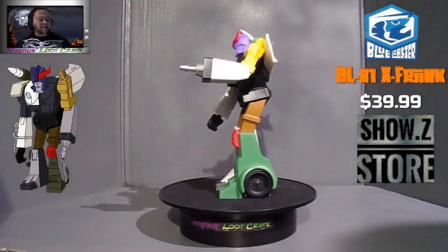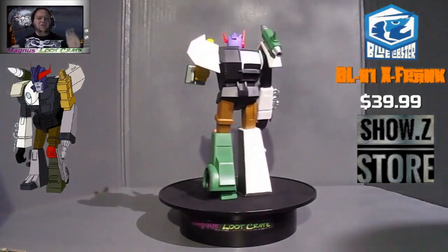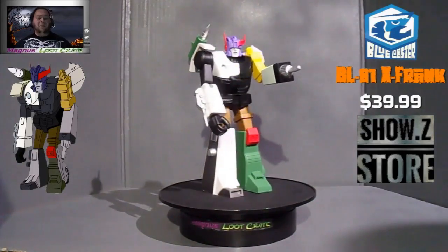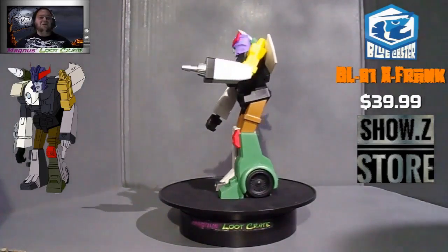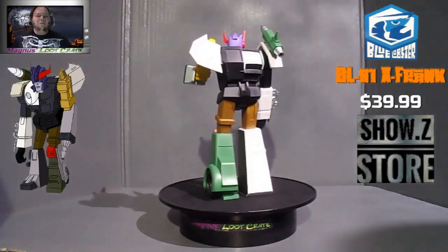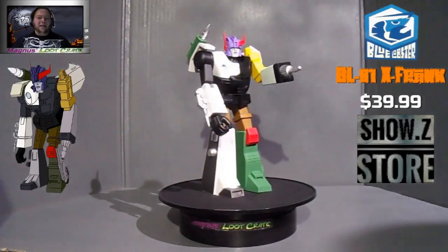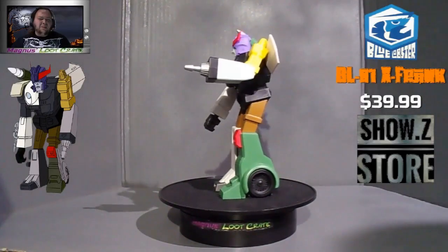But as you could probably tell, he's not too horribly posable, but he's kind of posable. You can move his elbows up and down. You can move his arms up and down. The door on the one side kind of hinders that one arm. But otherwise, it's not a bad little figure. It'd be a perfect prop for a display. You could probably put him in the background as a, yeah, we've still got this thing, he's off in the background kind of thing. But for what I paid for him, he's not really that bad of a figure. Like I said, he's more of a prop than anything else, to be completely honest with you.